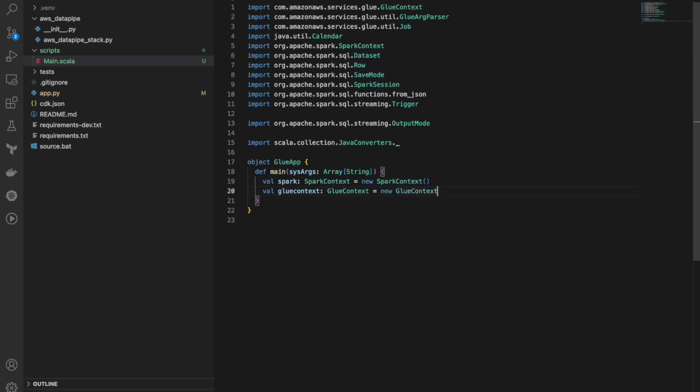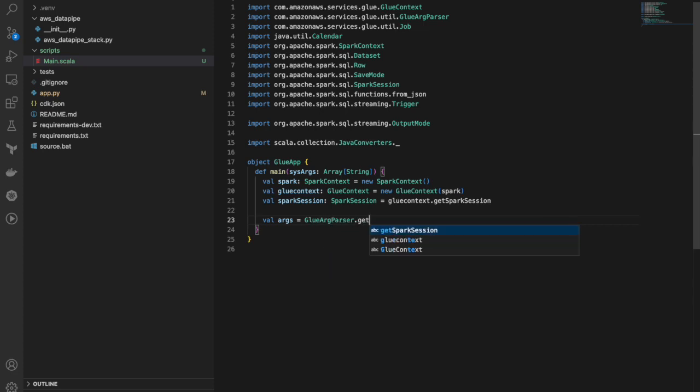New glue context, and parameter will be Spark context. And for Spark session, we can get this from the glue context above. And you need to get parsed argument from glue parser for initiating job.